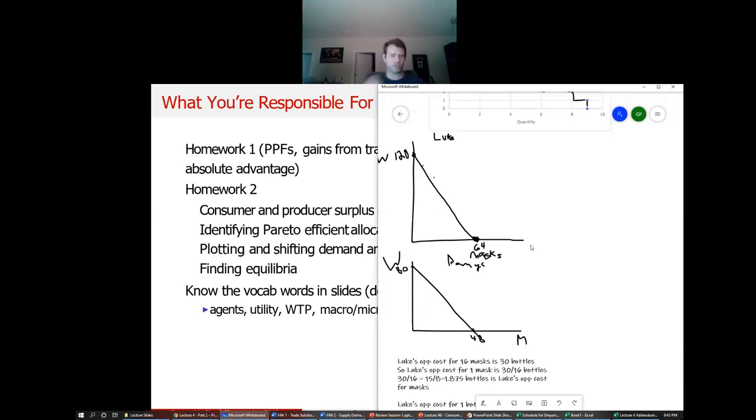But no, I'm looking at two people within a country, and they're producing only two goods. So I'm abstracting away from the millions of other goods that they could produce and the different ways in which production is not a straight line. It's not 30 bottles per hour. So it's highly abstracted, and if this was your overarching model, I'd say it's a pretty bad model.